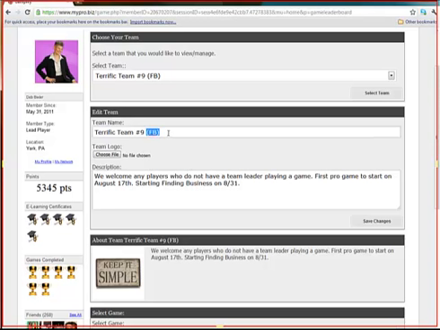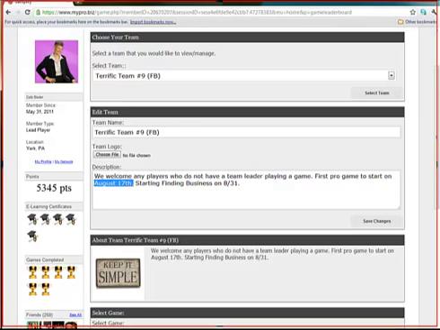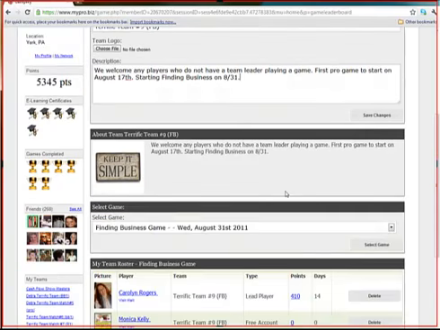But this round, they're Terrific Team number 9 FB, and then next round they're going to be Terrific Team number 9 HPP. And it's a way for me and them to notice what's going on and to know where they're playing now. But also I make a note here in the description that they started Pro on the 27th. They started Finding Business on the 31st. And then, I guess it's tomorrow, I'll be launching them into Home Party Plan, provided they record scores.